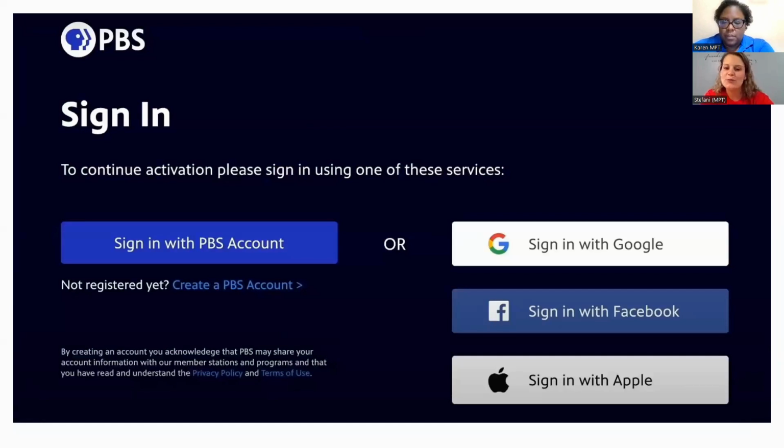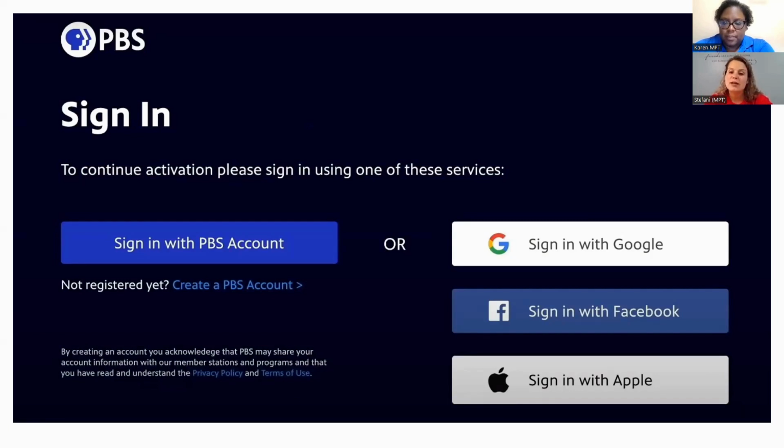Next slide, thank you. So you will be prompted to sign in with one of four options. We have the PBS account. You can sign in with Google, Facebook, or Apple. Whichever one you choose, you will sign in the same way every time. So just make sure you remember which option you choose, and that way you will be signed in properly.